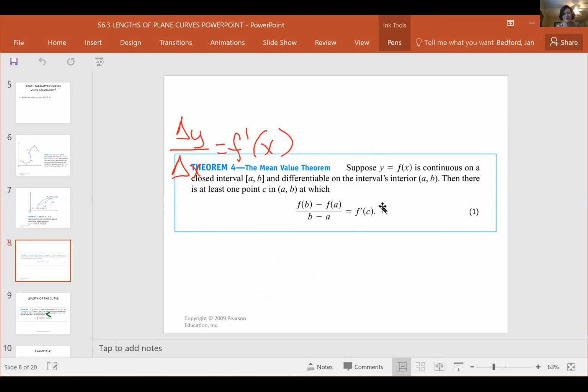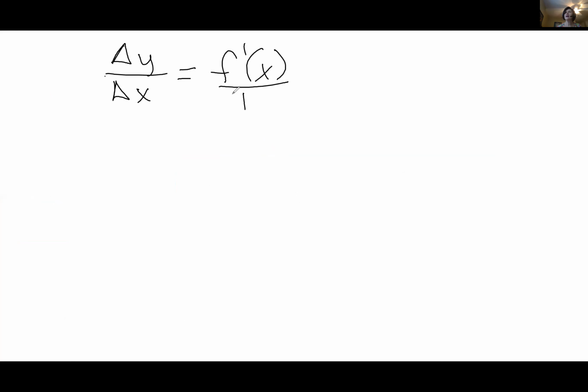I'm going to pull up the whiteboard because I think it's going to be easier to see it on there. So I'm going to use this relationship in a minute, guys. All right, so delta y over delta x is equal to f prime of x. And if I remember Miss Hyde correctly, she would say, this is now my daddy's problem, correct? That's right. We could cross multiply, and what would that give us? Delta y equals f prime of x times delta x, right?